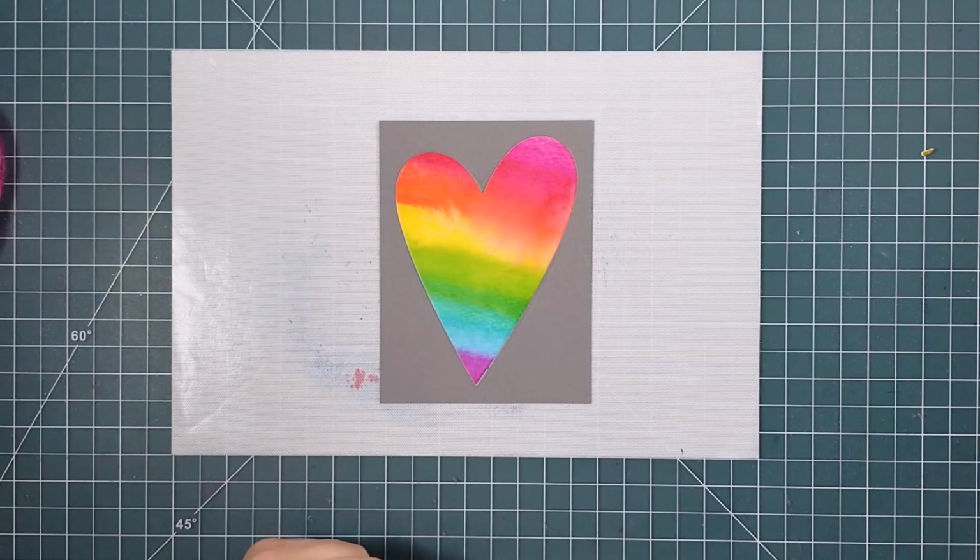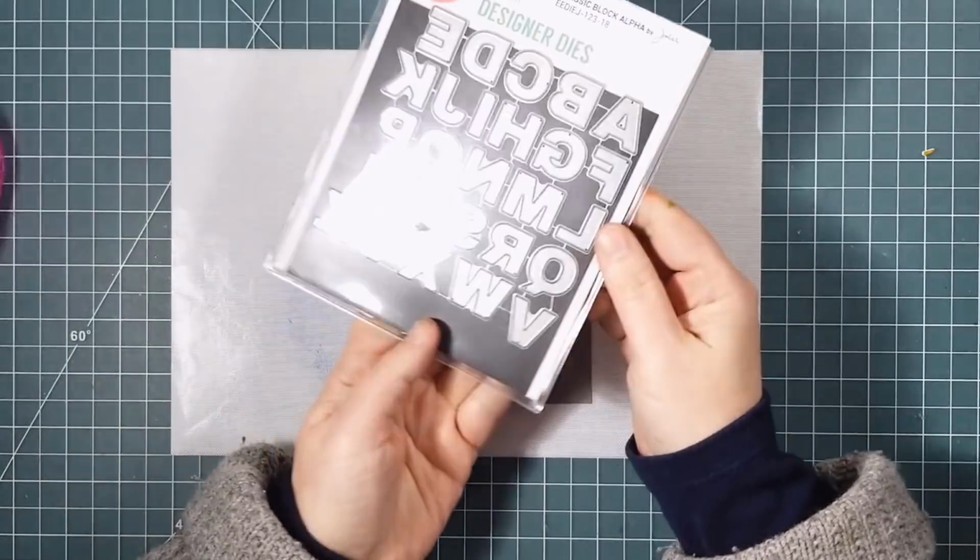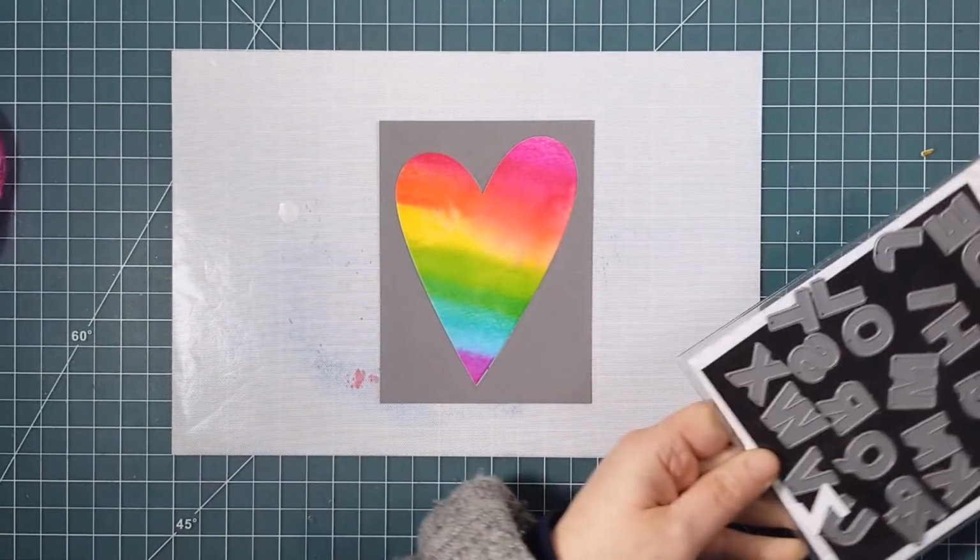Now you could just stop here and either stamp a sentiment or glue a die cut sentiment on top. Or you could inlay another die into this panel. So that's just what I did. Yep, double inlay. Fancy, right?